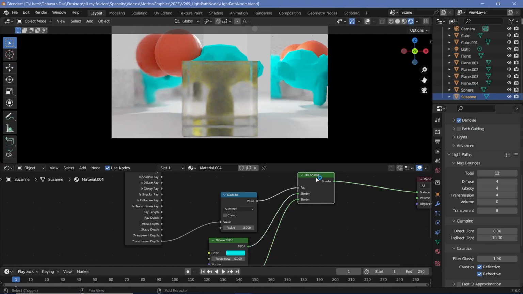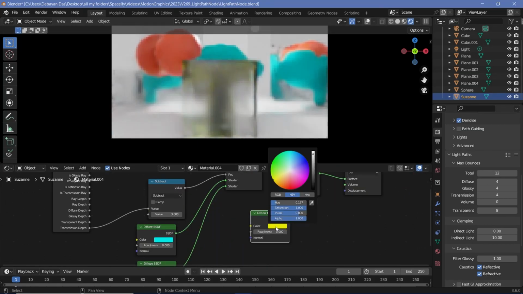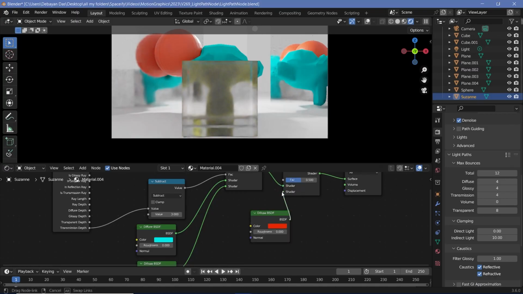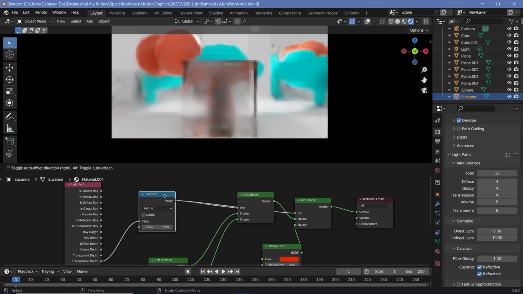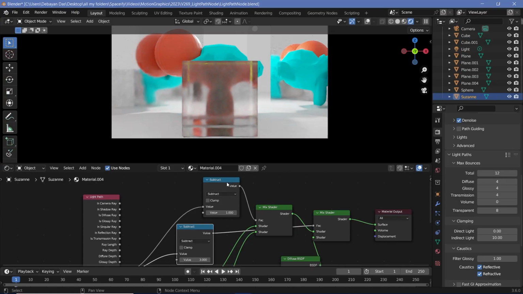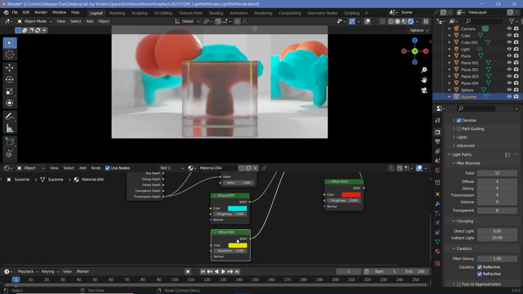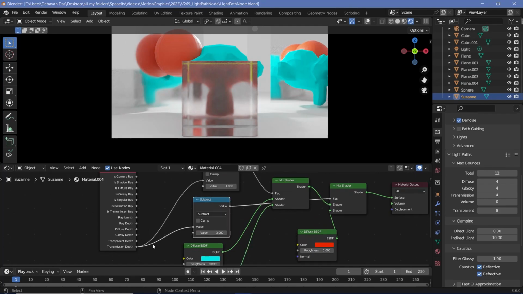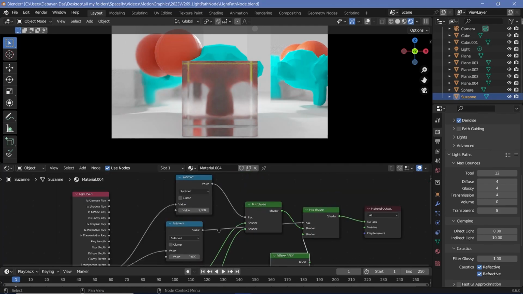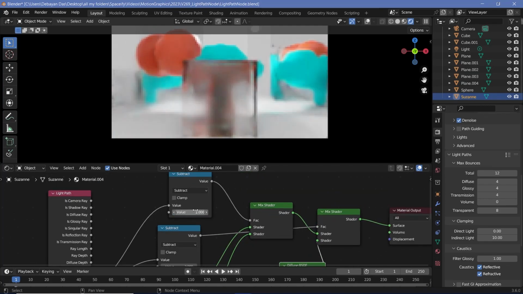But just like before, we can add in mixed shaders. Let's duplicate this diffuse, make it red, plug this in, and let's take this output and plug it in here. And by playing around with these math nodes, you can see that if we have a transmission depth of 2, it's going to have in this yellow value. If we have a transmission depth of 4, it's going to take on this red value, and we can actually change all of these up to create various effects.